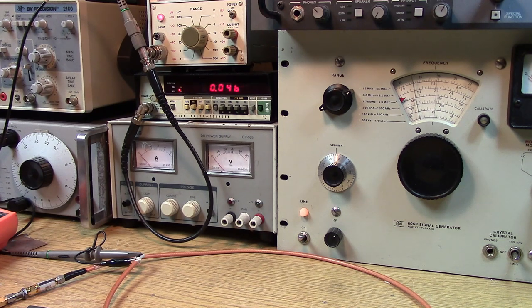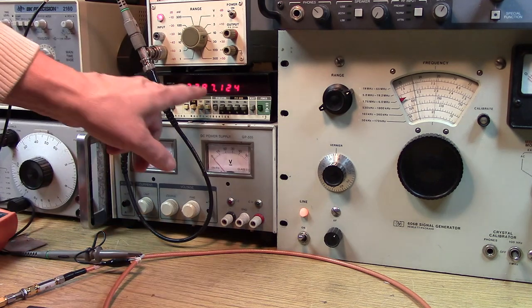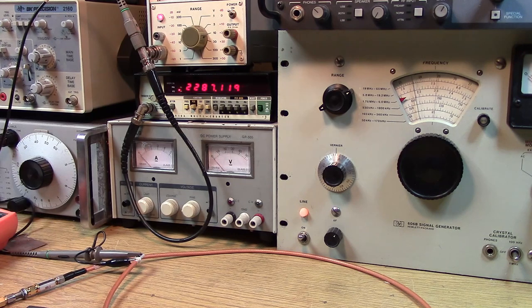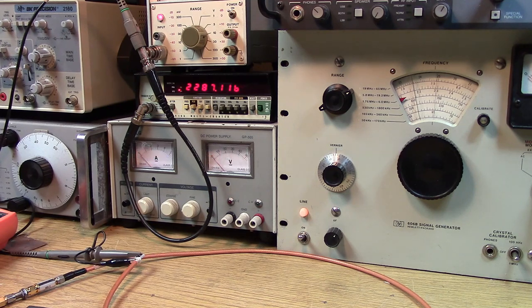But basically what I'm doing is I'm using the simple equipment I have here in the lab. I'm attempting to measure the filter's passband to see if it's sharp enough to use with the SDR-RTL. So with the generator, we first are hooking up to a meter, and we're trying to figure out if we can use the filter. So we need to be able to measure the frequency and the amplitude of the signal going through the filter. And to start, all I'm using is some pads in between the generator and the meter, so I can get a background and know if the generator is flat over a reasonable frequency.